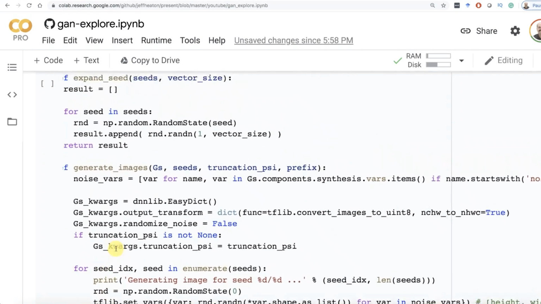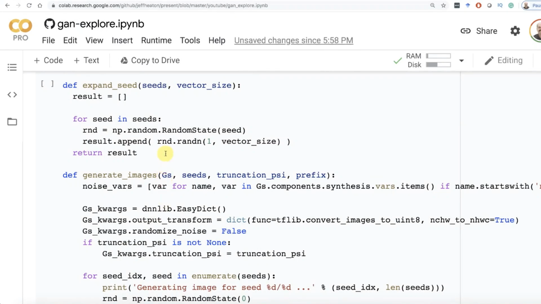This function here that I wrote based on NVIDIA code, Gs is just the neural network that you're going to use to generate these. This is your list of seeds. However, these are really the latent vectors that came out of this. I probably should have called that latent vector, but I think of the latent vectors almost as seeds themselves. And then truncate psi. This is essentially letting you define maybe small changes to an actual image. I don't really use this in the process, but I let it be passed. You can fine tune the images a bit with that. And then prefix. This is just the file name, because basically it's going to generate these images and write them out to some location on your disk. In this case, it's going to write them to Google Drive.